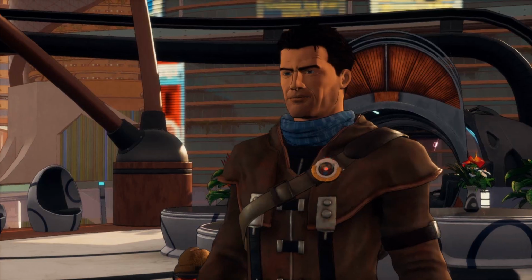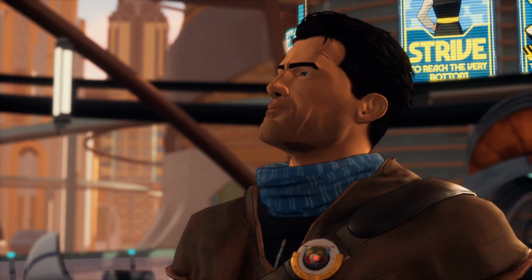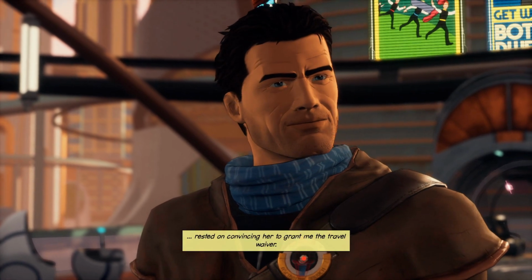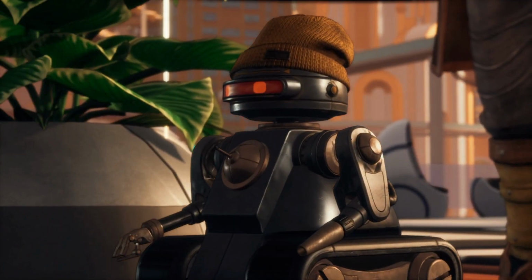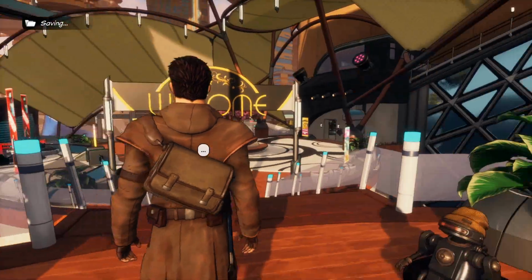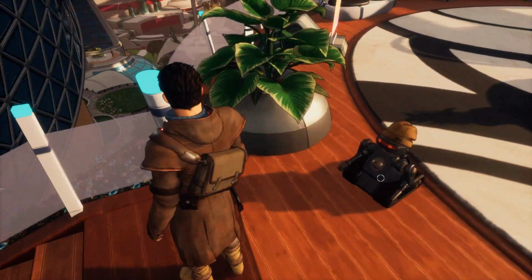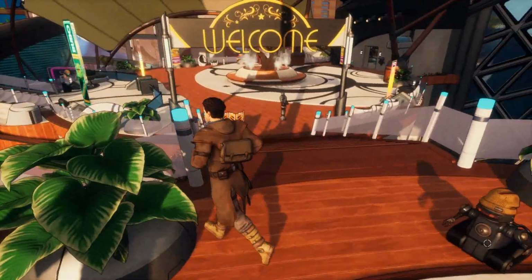Orana was supposed to be working somewhere around here. My hope of finding Leet rested on convincing her to grant me the travel waiver. Okay, what the heck? What was that about? Why was the thing sticking out of his chest so ridiculously long? It was unsettling. Alright, we're going down here.